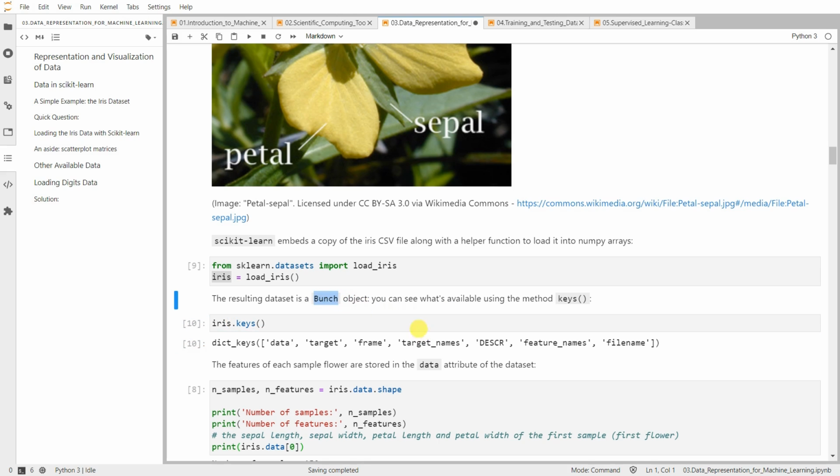Similar to a dictionary, you can see what it contains. Iris contains a data field, which is the two-dimensional array, target, which holds the labels, and some additional fields: target names, feature names, description, and file name.